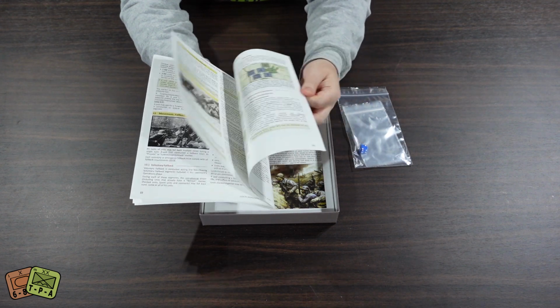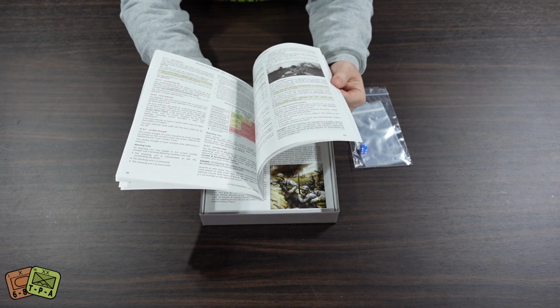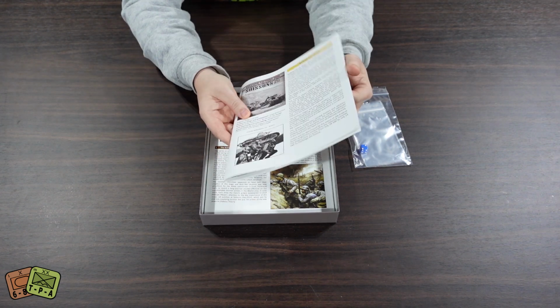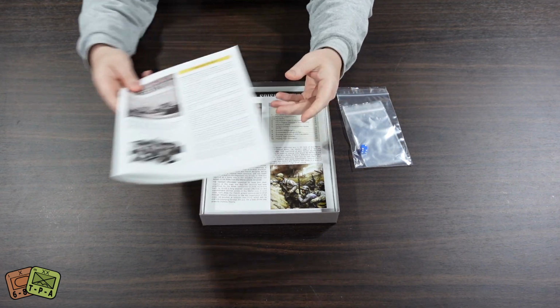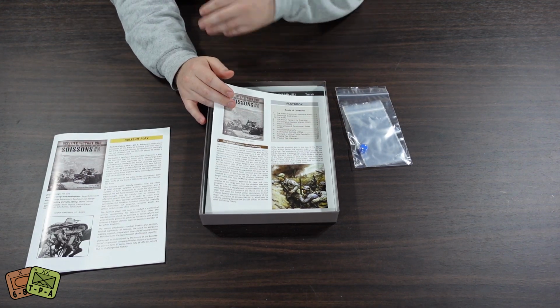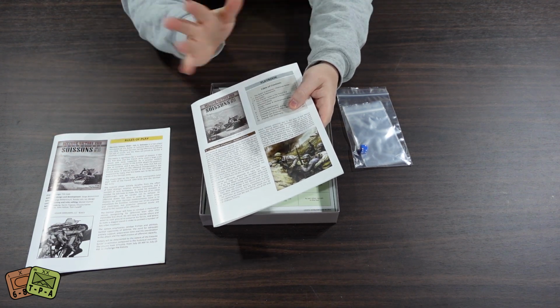Is it all rules? Looks like it. All right, so it's 30 pages of rules, basically. That is not a small amount of rules. Hopefully, with this being a series, though, a lot of familiarity is going to come across from this title to the next.